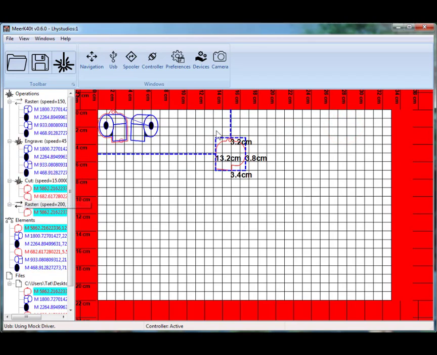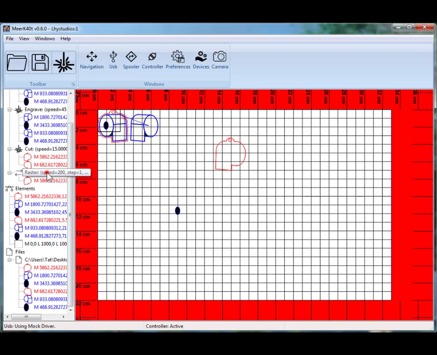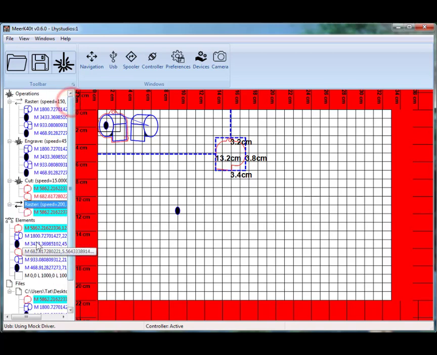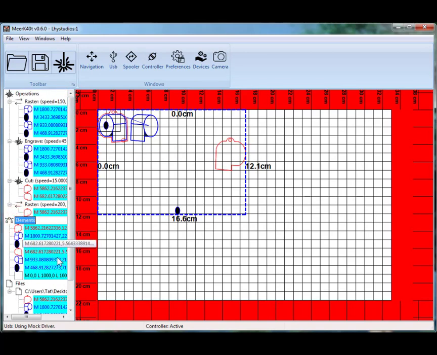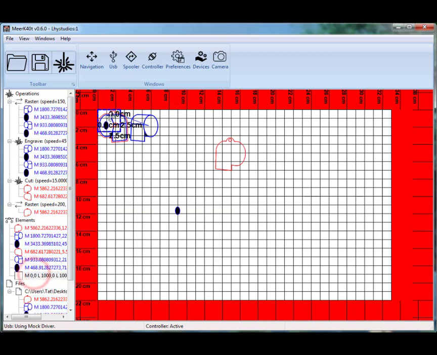It'll default to what you had before. So since my raster jobs are this speed, if I drag this thing over here and then I set another raster job, it'll set it at 200 because it saves between the different things. But that's mostly it. The elements are just the items that you're doing, the sort of vector shapes, scalar shapes. Somehow I did Control R and did a rectangle.